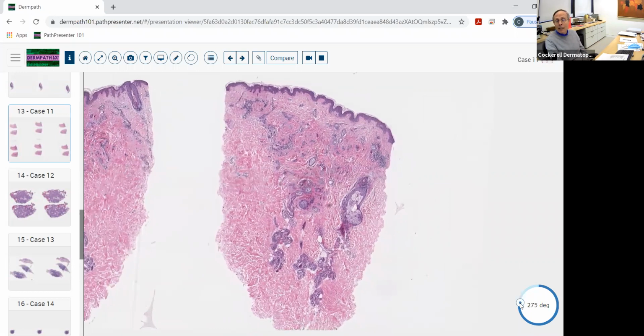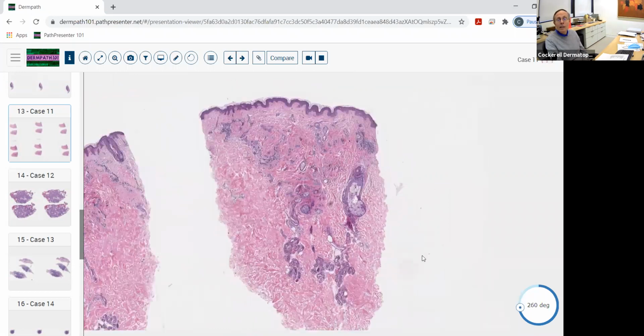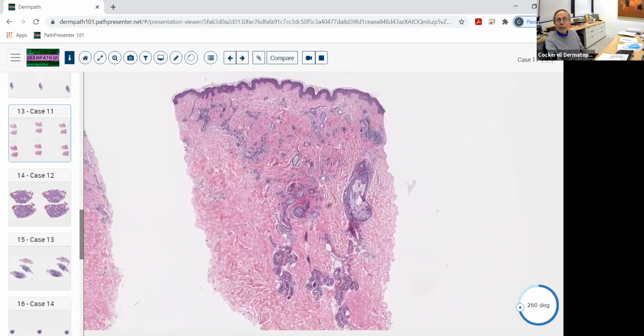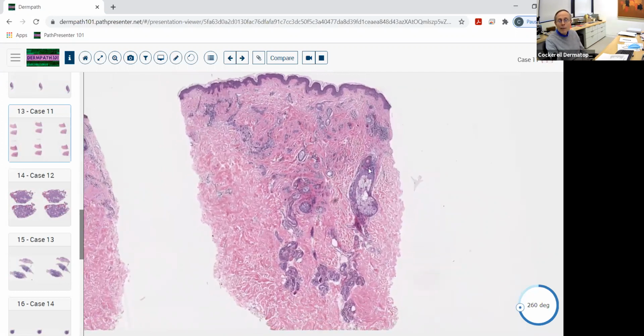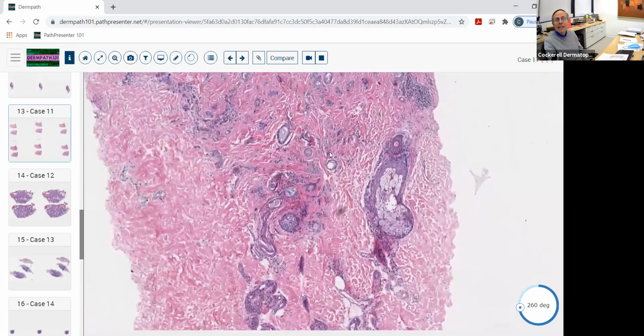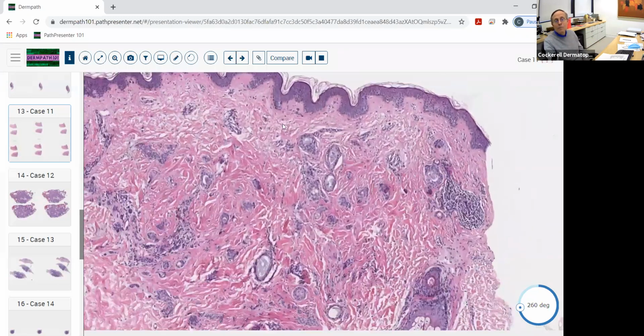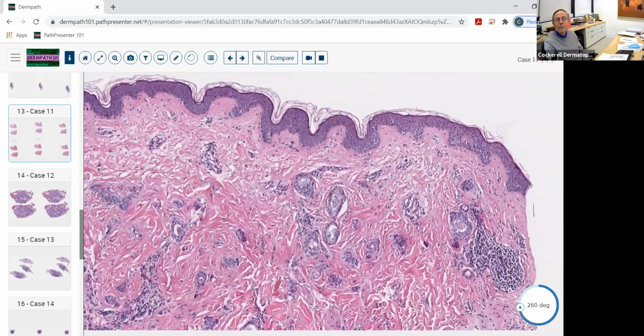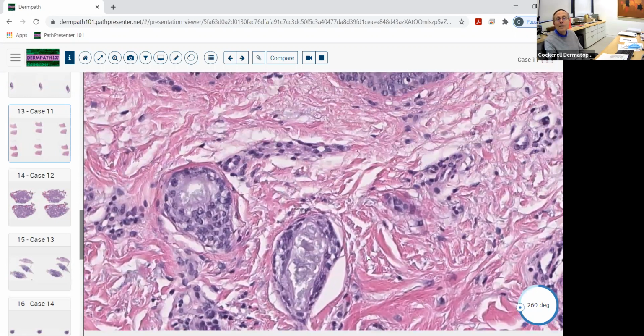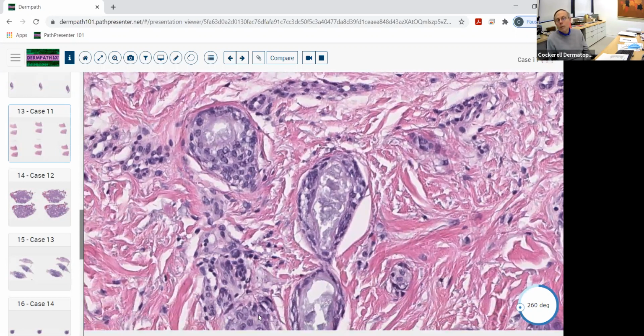Okay, now we've got a lesion in the dermis here, and it's a punch biopsy, and it's got the small ducts here. Notice this is basically the entire lesion here, kind of wedge shape. They punched the whole thing out, which is important. Because if you just get a shave biopsy of something like this, whenever you get a ductal neoplasm, let's say we had a shave biopsy that just sampled only these areas right here. So we got a superficial shave that just gets this. Well, we have a differential diagnosis, unfortunately.